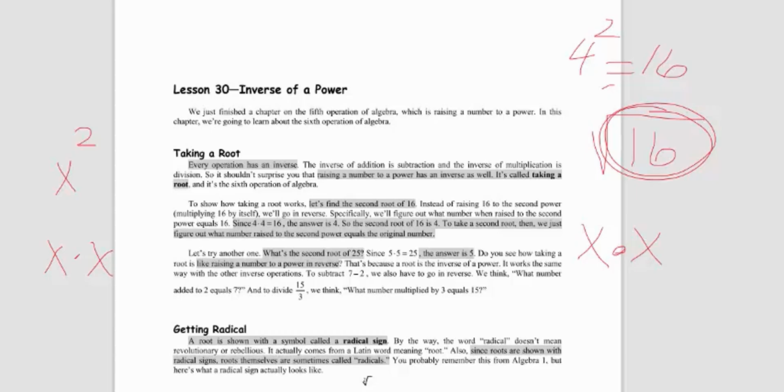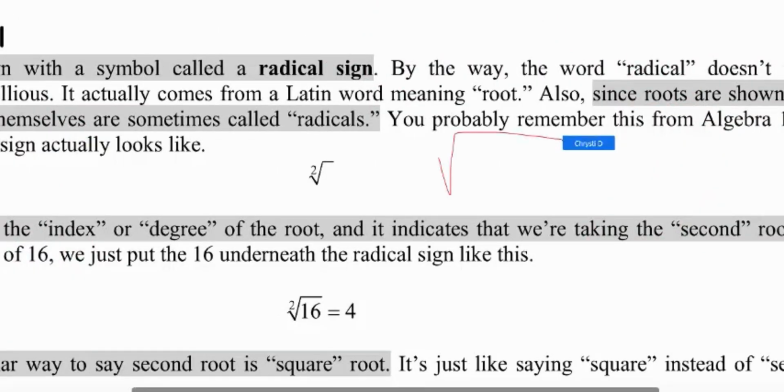Another way to think of that is if I have a square and the area is 16, what does the side have to be in order to give me the area of 16? And this is where we get square root. What's the square root of 16? What number times itself is 16? And this is 4. This is called the radical sign. This is called the index. And if there's nothing in there, we assume it's a 2.